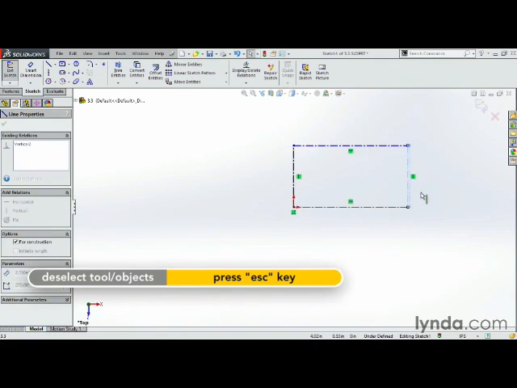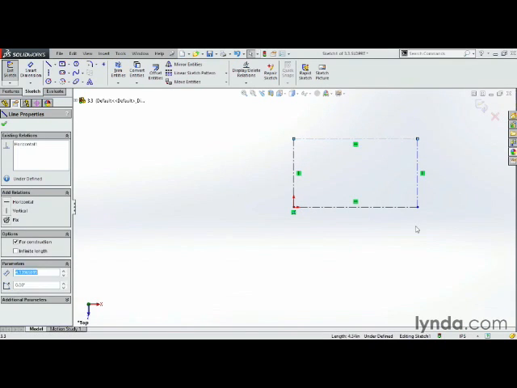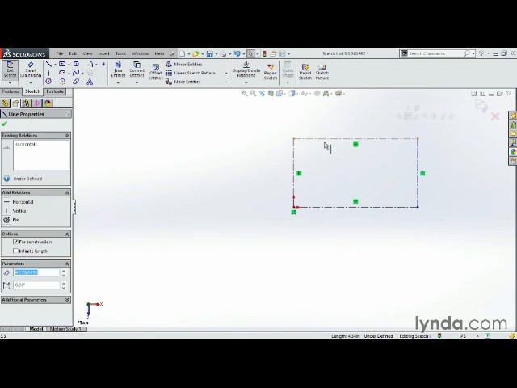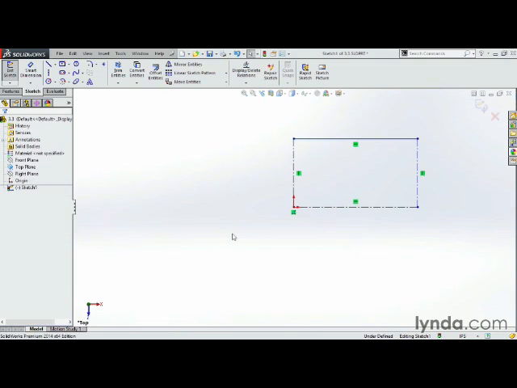Now notice I can drag this shape around, I can move it up and down. But right now they're all made out of construction lines or center lines. So construction lines and center lines are really the same thing, just depending on how you're using them. Now I can flip between the two very easily by clicking on a line itself and then coming over here and turning this box for construction and unchecking it. It turns it into a regular line.